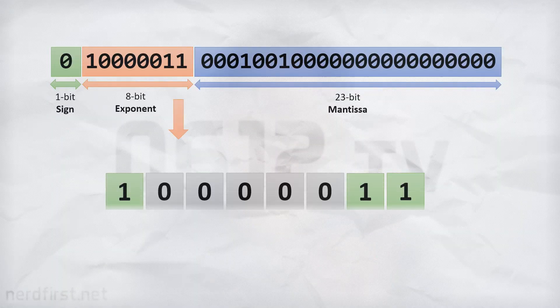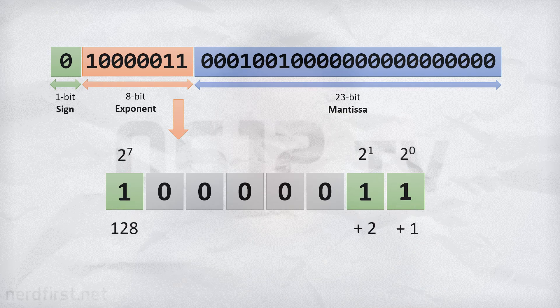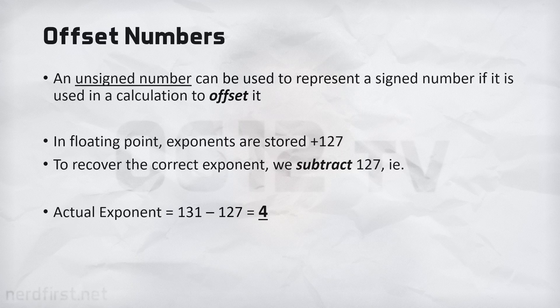The exponent is interesting because how you read it off is just like any old unsigned 8-bit number. If we use all our powers and do the usual math, we get a number. Now, that's a huge number for an exponent — and the reason is that it is unsigned, but while dealing with floating point numbers we will want negative exponents to make small numbers. How they deal with this is by offsetting the number. The actual exponent value is the number you get minus 127. So if you see zero, the actual exponent is negative 127; if you see 128, the actual exponent is 1. We've offset that number so you can represent positive and negative exponents.